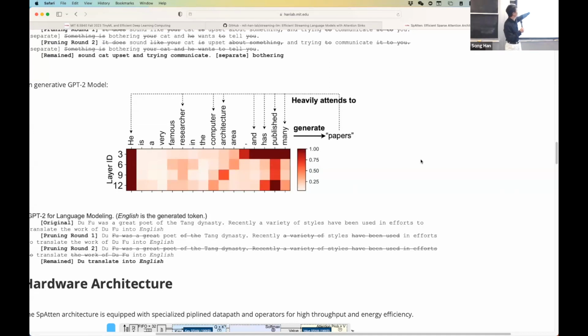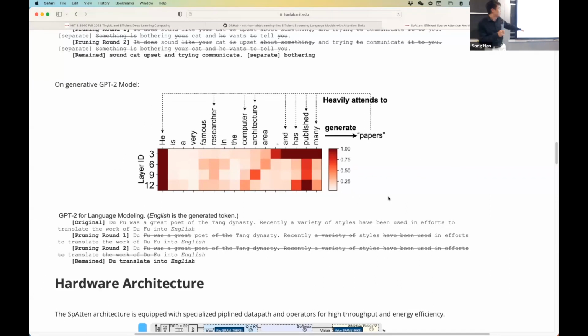So like here, he's a very famous researcher in the computer architecture area and has published many independent papers. But why is "papers" so heavily attended to, the first character? And similarly, for this sentence here, we can prune a lot of tokens, but the first one we have to keep. Like Du Fu is just a person's name, but why is Du important, Fu is not?